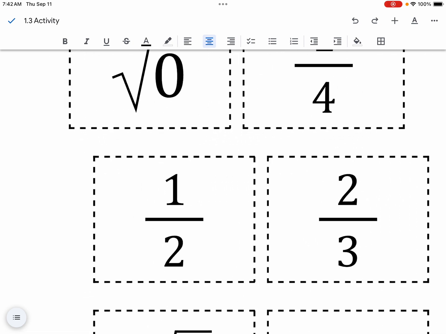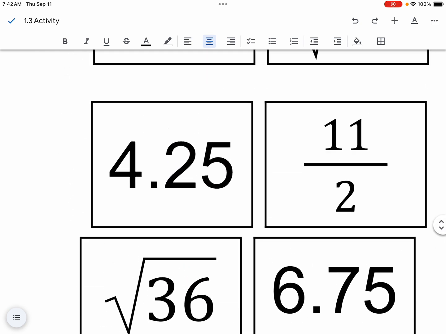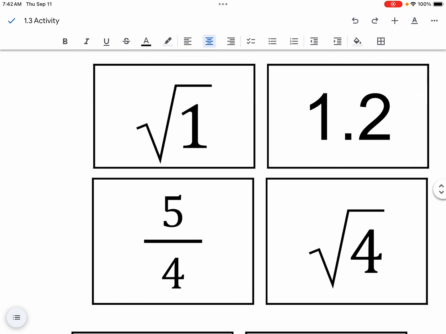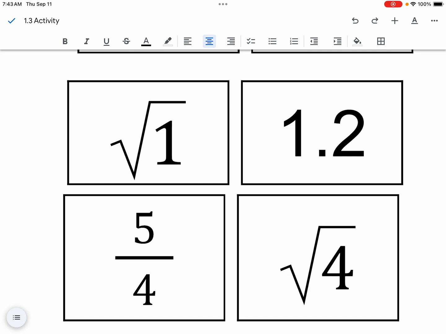What you're going to do is whatever group you're in, you're going to collect all of your cards. Make sure they're yours and not another group. So there should be about 10 of you in a group, maybe 8 or 9. And then you are going to order these from least to greatest. Everybody has the same cards, so you're going to turn them all into decimals and then order them from least to greatest. Whoever does it quickest is the winning team. So your teacher will have a timer going for you to make sure that gets done and figure out who can order them from least to greatest. If you guys finish early, you can always set them back up and do them again.